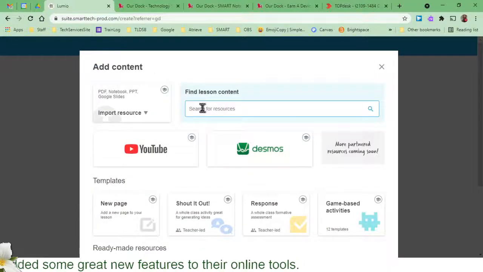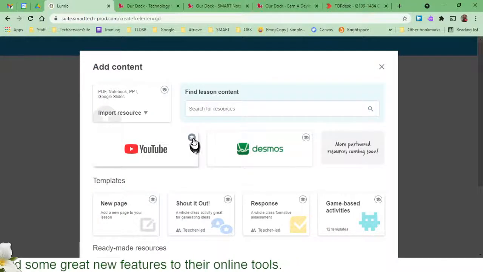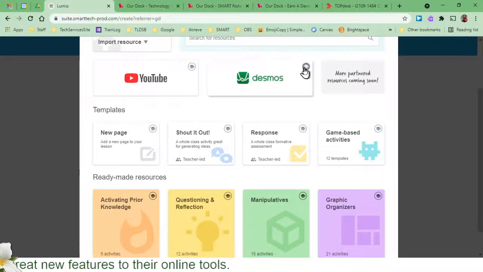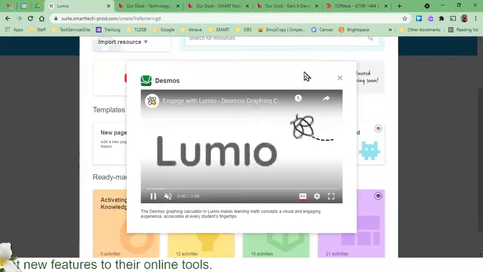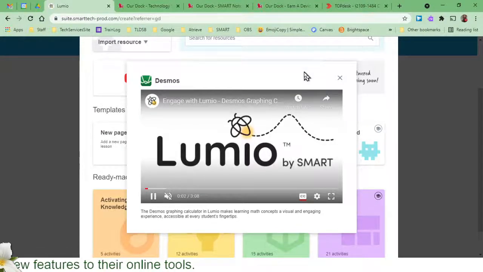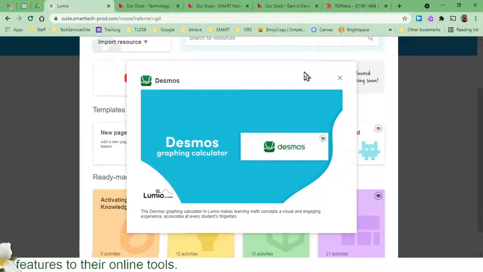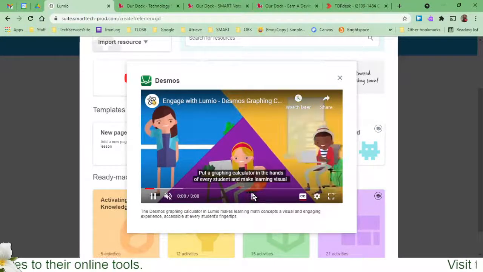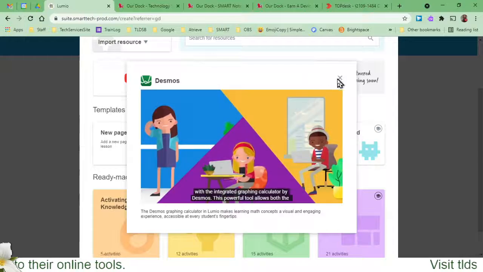But one of the really neat features that they've thrown in here is this cute little educator graduation type cap. Well, that cap on any of these ones that you're curious about, when I hit it, is actually linked to a YouTube video they've created to help you with how this works. So if you've never used Desmos or a graphing calculator before, they've got a little 3-minute video here. They're going to show you exactly how that works.